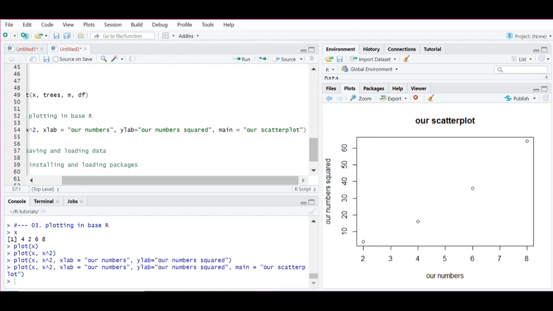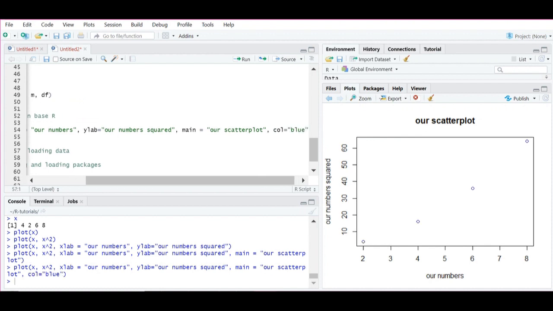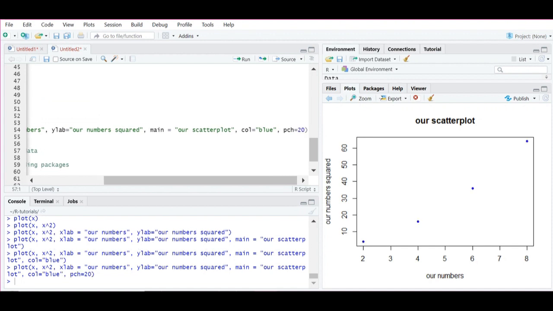And we can also change what these points look like, so we can change their color using col. We can make them blue. This will be specifying a color inside quotes. We can also change the shape, so using pch we can set it to something different. Now we'll see that these dots are filled in.